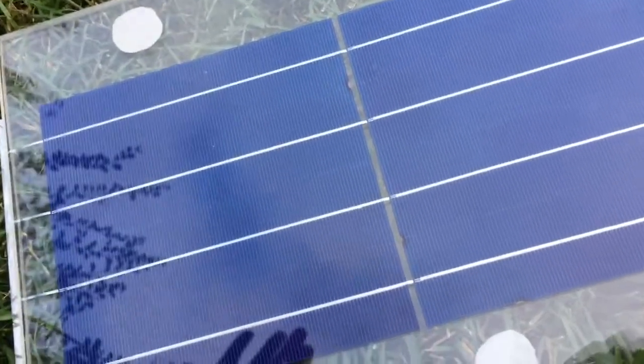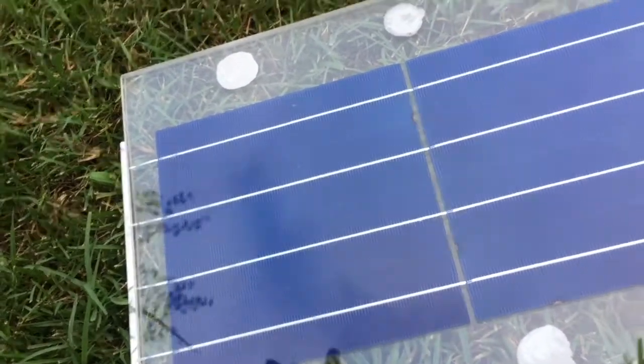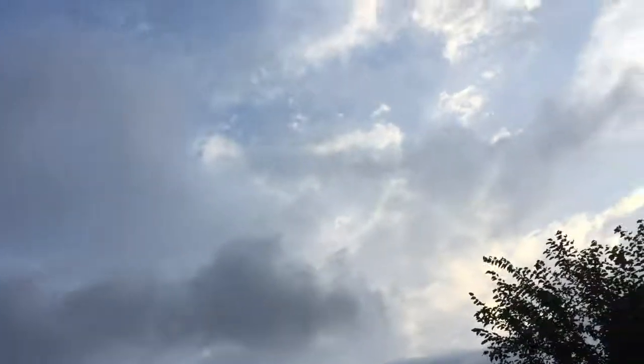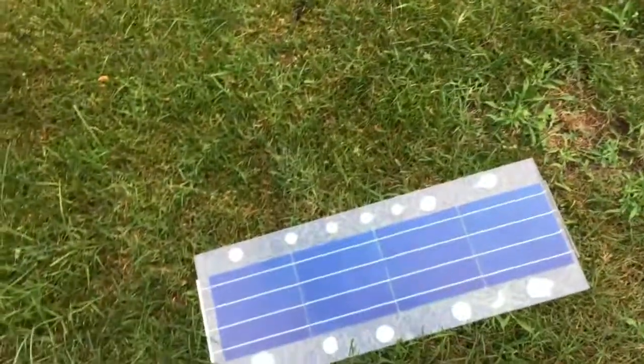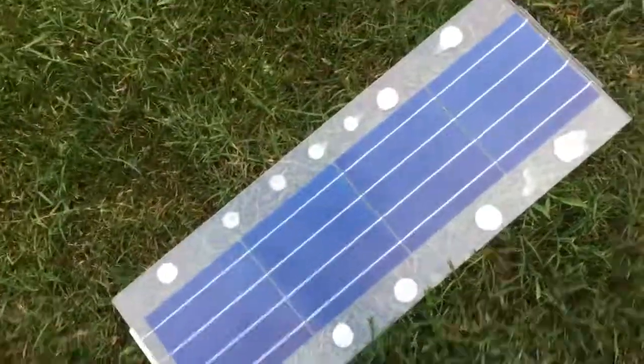So the normal value for one solar panel is 0.7 volts. So the maximum will be 2.8 volts that we're going to get in very sunny weather. But since it's kind of cloudy, we're getting 2 volts right now, 2.08 volts. But in sunny weather, you're going to get 2.8 volts at maximum capacity.